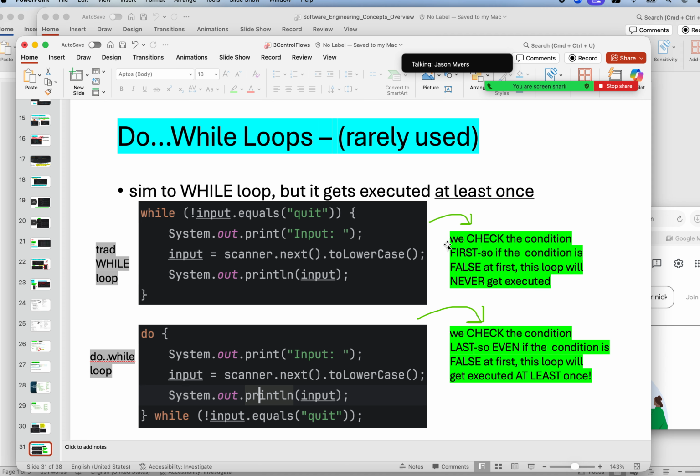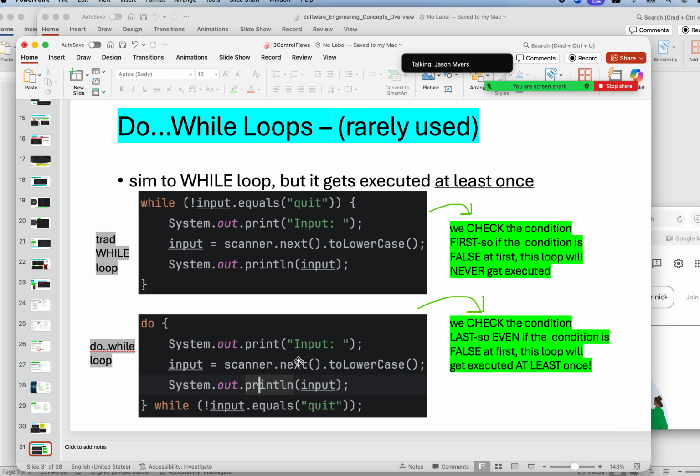What's actually going on is that it checks the condition first. If the condition is false, this loop will never get executed. For example, if input equals quit, it won't ever see the light of day. Whereas here, we do execute this, so at least once the user will see the input and be allowed to type in whatever we want.